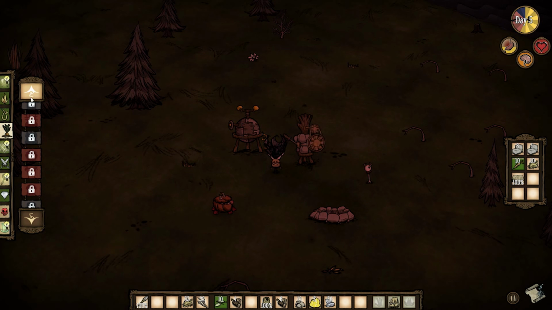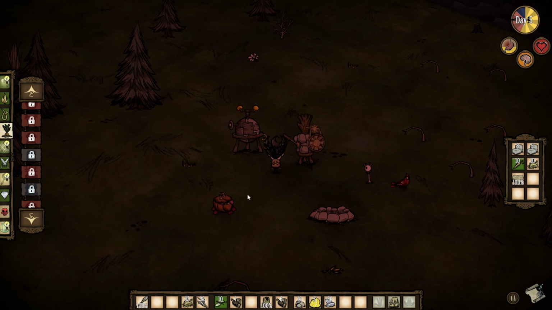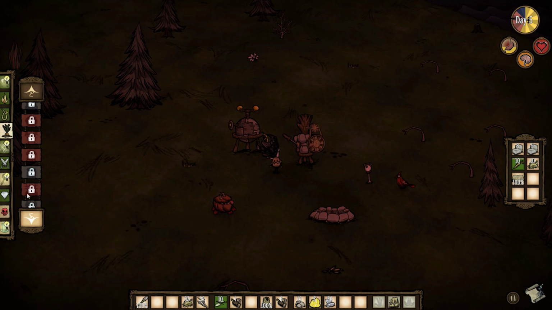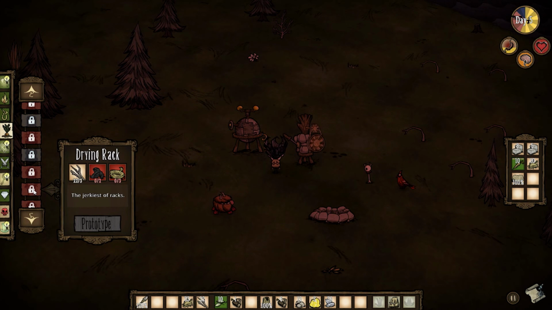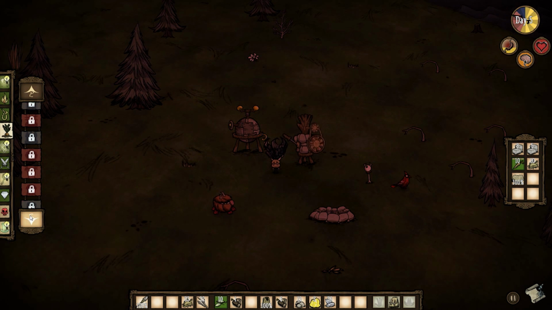We've got... let's see. What do we do here? Drying rack. Really, you're just gonna make noise all night? I hope you guys like him, because I kind of do. Crockpot. Icebox. Basic farm, that's what we need. So we're gonna need manure from those beefalo, and it looks like we have everything else we need. There's an improved farm that can do it better. Bee box, ooh, that'd be cool. Bee box needs a honeycomb, boards, and 4 bees. That means we're gonna need a net for that.